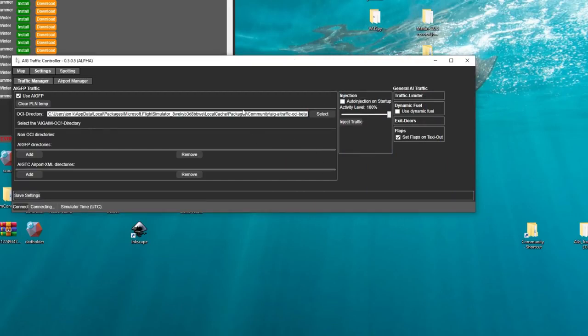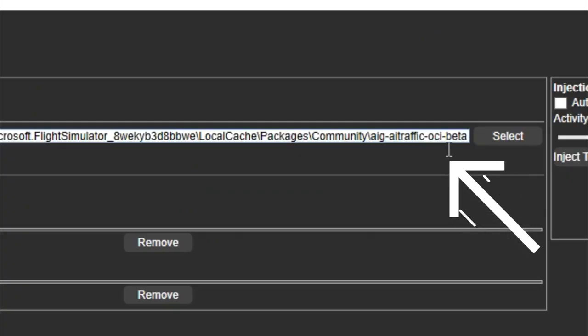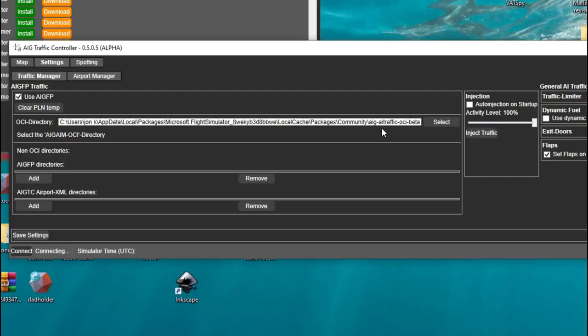When you select this, make sure that it says at the very end AIG traffic OCI beta, because what I did the first time when I initially installed this, I only went as far as the community folder, but didn't actually select the AIG traffic beta folder. So make sure you select that. Once that is selected, we are pretty much almost done, other than coming down here and hitting Save Settings.